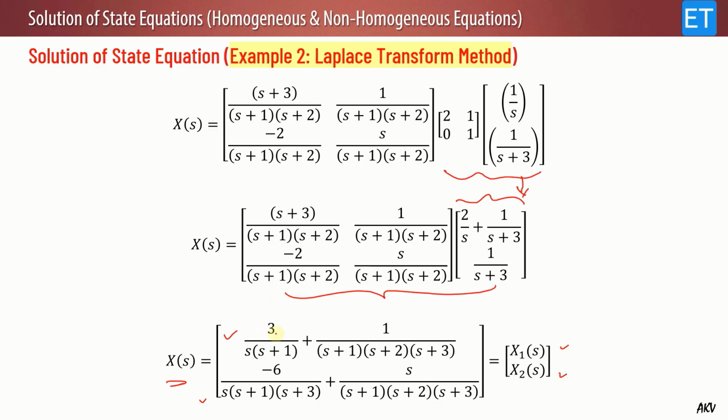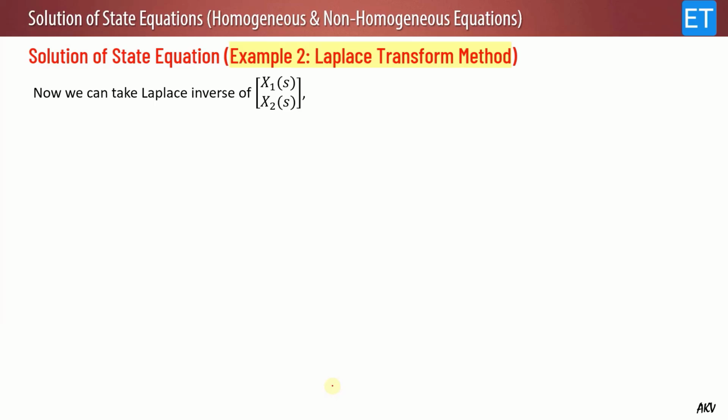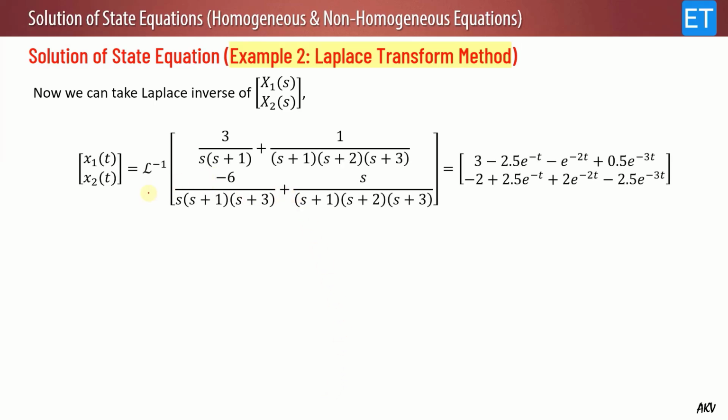Here I recommend you to find the Laplace inverse of this X1(s) and X2(s), so you can represent them in the time domain, like this. You just take the inverse Laplace transform, ILT. For Laplace inverse, obviously you need to express these terms into their corresponding partial fractions. That is easy, but obviously it is time taking. So I can take the Laplace inverse, and find x1(t) and x2(t) in the time domain.